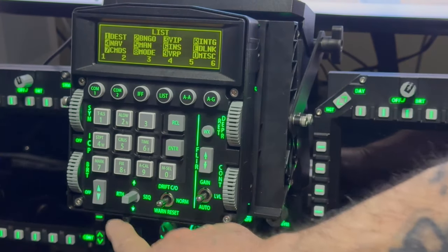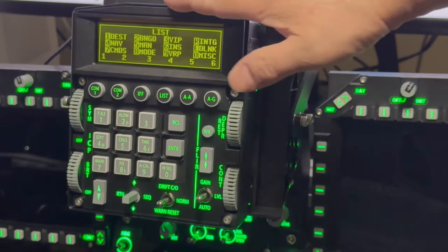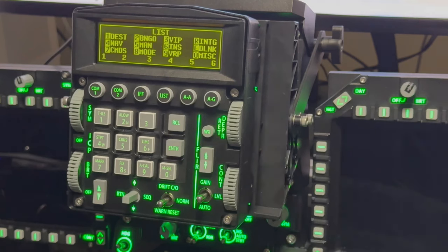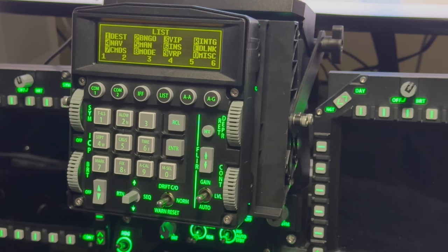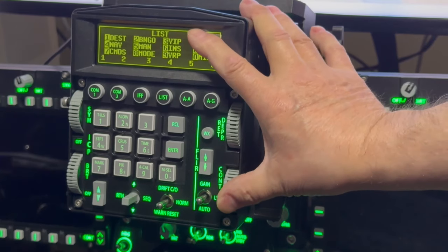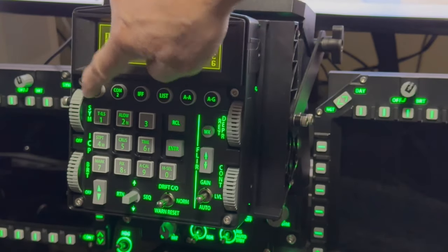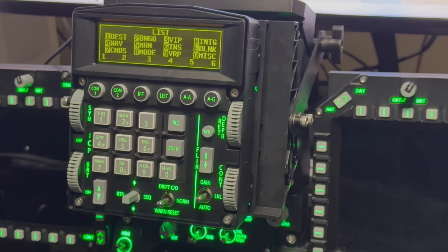The return, sequence, and selection button is made by Winwing. It has a nice clear display. Everything's easy to read. And I actually messed around with it a little bit earlier, as well as last night. And it works great. Very snappy, no lag whatsoever. So the latency is minimal. You have the system knob, a brightness knob. As you can see, everything moves nice and smooth. You have your COM1, COM2, IFF, your list, your AA, and your AG. And it's got everything needed.